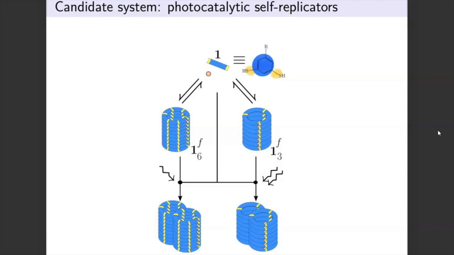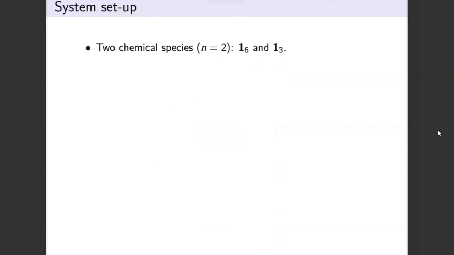And this is the trimer. That's why it is 1/3, 1/6. This is just nomenclature from chemistry. Okay, these are trimers and hexamers. Hexamers are favored by dim light environments. Trimers are favored by strong light environments. So now we have all the elements that we need, right? Two species, a simple case, n equals 2.